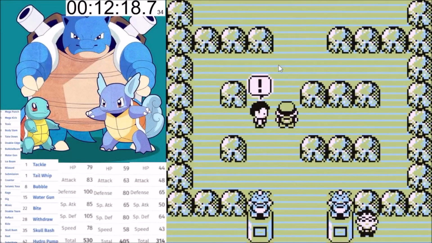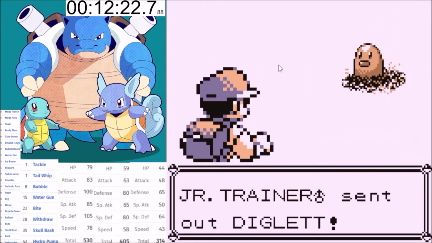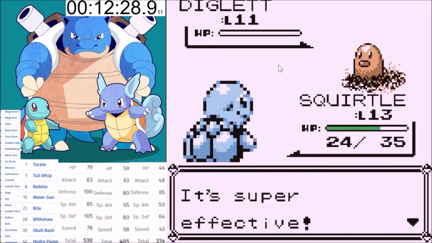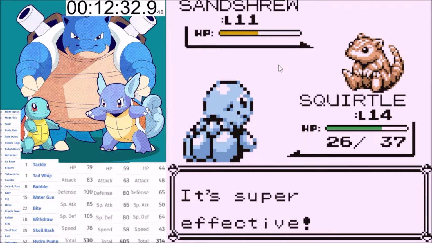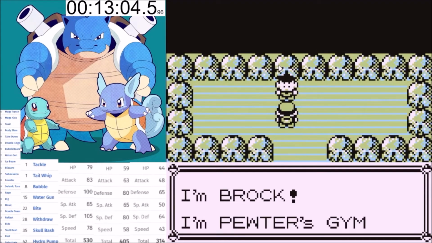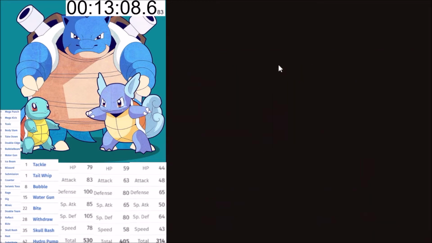And we're in Brock's gym. We have the first trainer here. This one should be super easy, but for some reason it's not. And then obviously Diglett has extreme speed, so it outspeeds us. We level up one more time. And again, for some reason we don't knock out the Sandshrew in one go, but it's just Bubble. That's probably why. So now we face Brock. We went back and healed real quick, and now we're facing Brock.